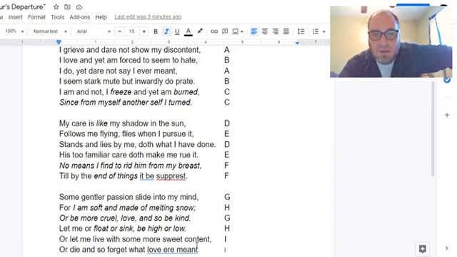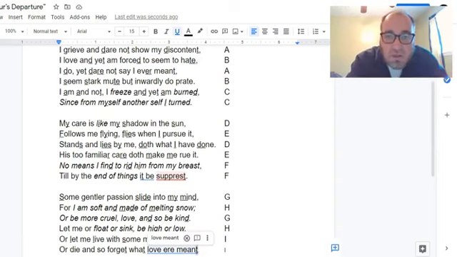I'm going to pause it and throw in some sound devices just so you can see that she's an accomplished poet. She really knows what she's doing. And then we'll read it one more time and call it done. So she's got a lot of good sound devices in here. You can look at the first line. Dare and discontent are alliteration. Not and discontent are consonants. And forced consonants. Yet, hate consonants. Do, dare. Yet, not, meant, dare, and ever.